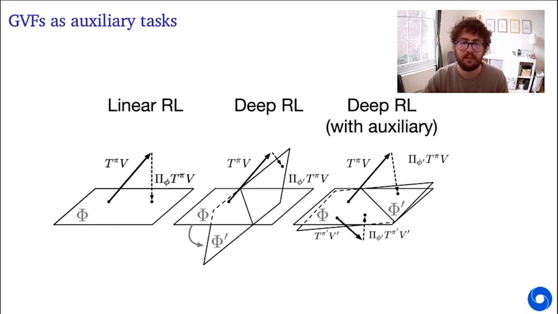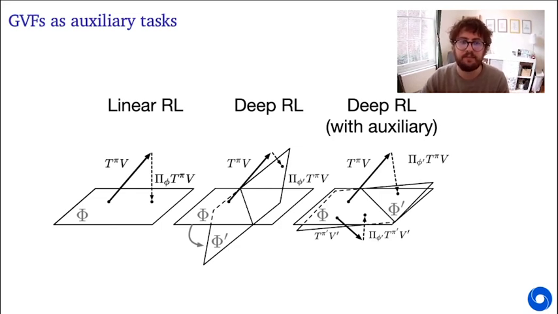So what happens when we add auxiliary GVF predictions, like the ones that we discussed with pixel control or feature control? Well, what happens is we're regularizing the second step. So we're preventing the representation from becoming overly specific to the current value predictions. And what we find, at least empirically, is that this regularization does seem to help quite a lot.